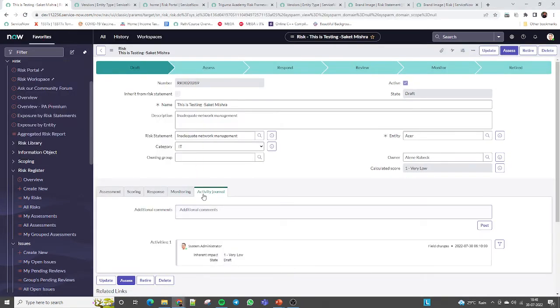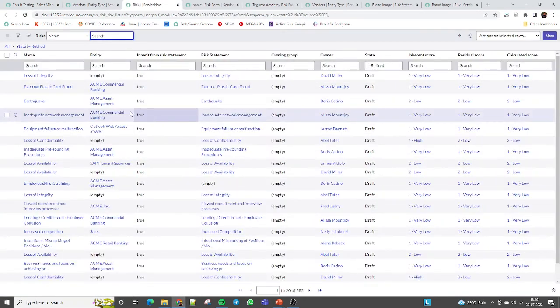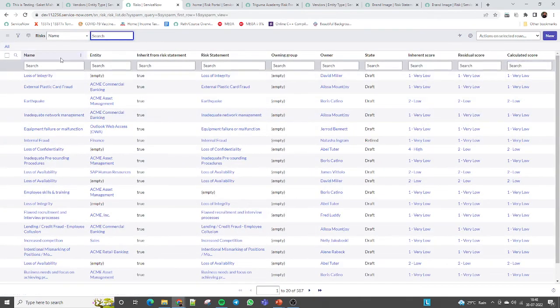So now the risk is created with this reference RK002028. Now you can see the risk from here as well. I can show you here. Let me see, where is it?